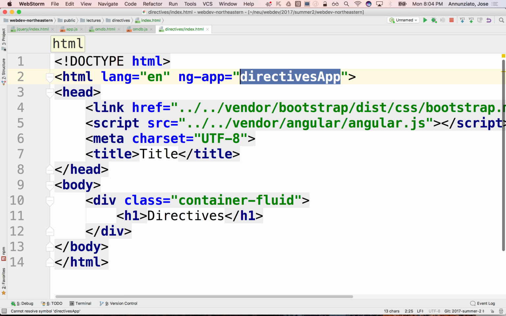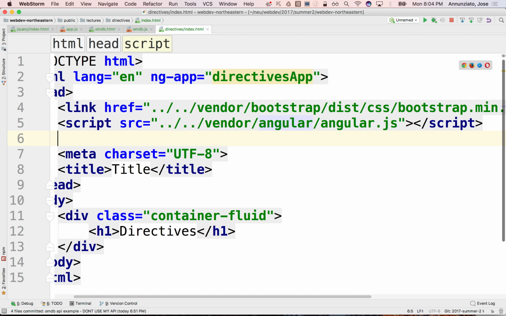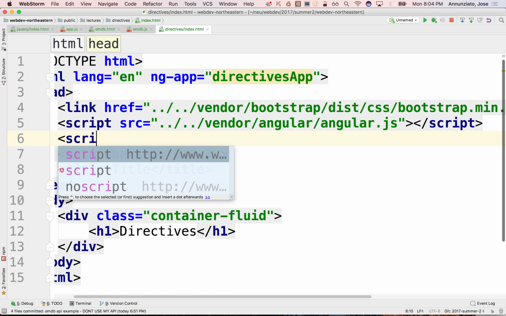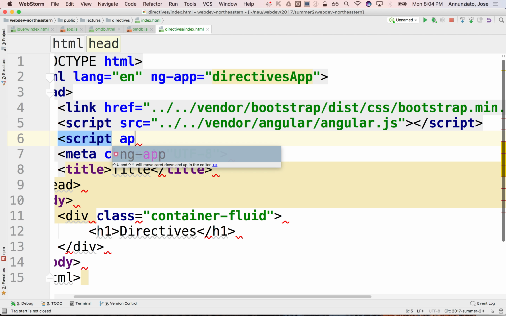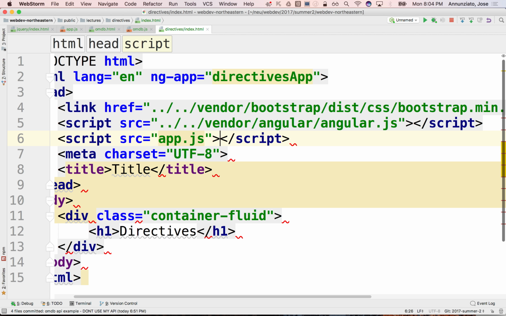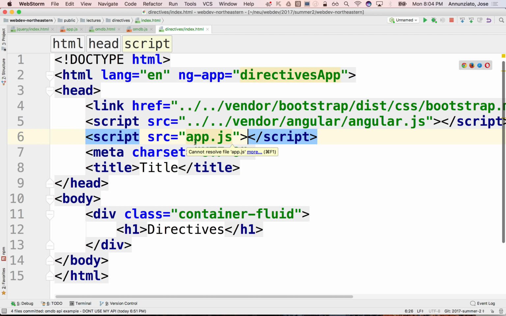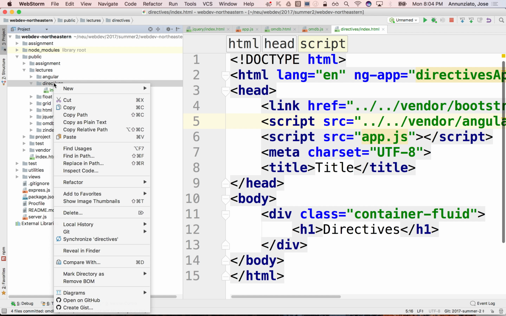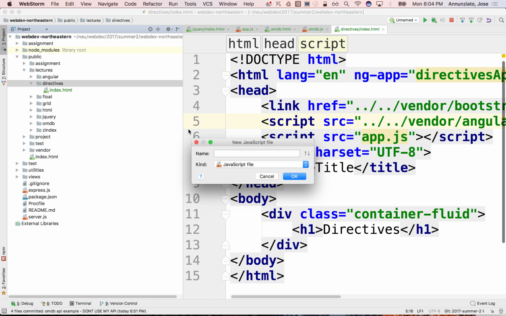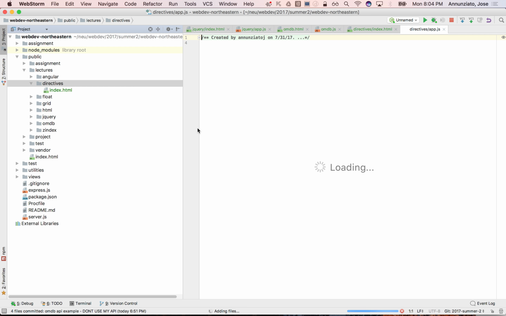Okay. And we'll create that application inside of an app.js, src/app.js, which we haven't created yet. We'll create it right here, app.js, there it is.